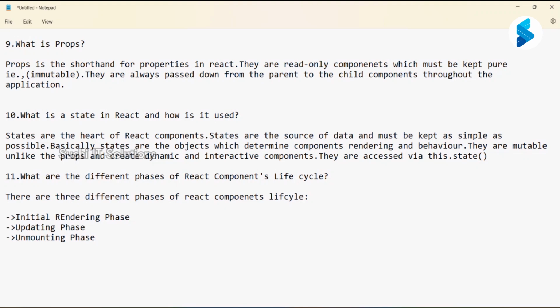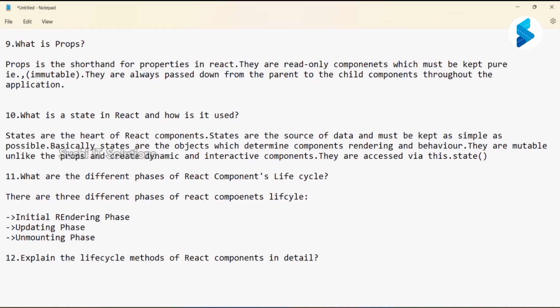This is another kind of one. Next, another kind of question is, nowadays people are not asking, but whether you are aware or not, for checking purposes, people are going to ask another kind of question: explain the life cycle methods of React components in detail. You need to explain.